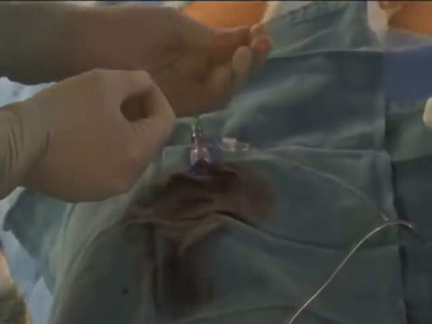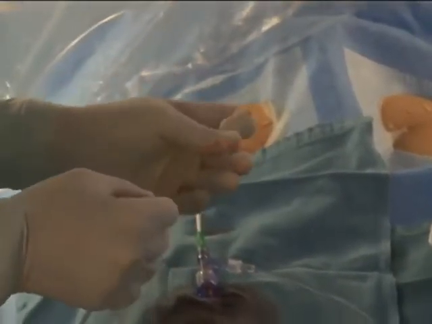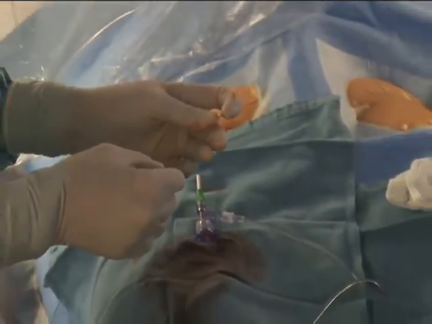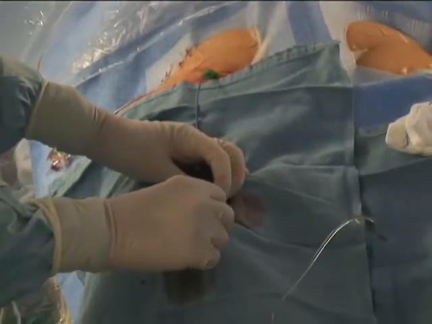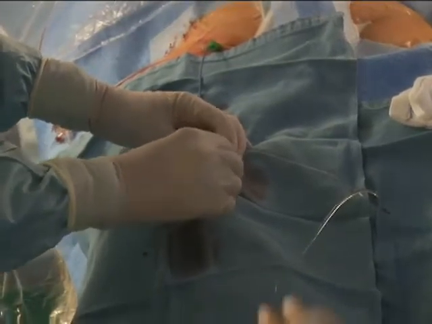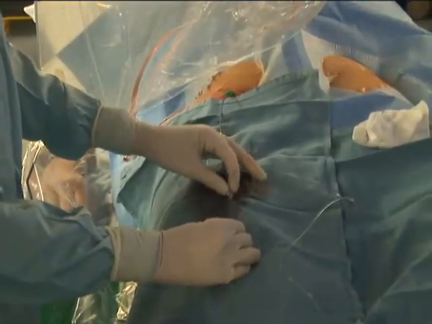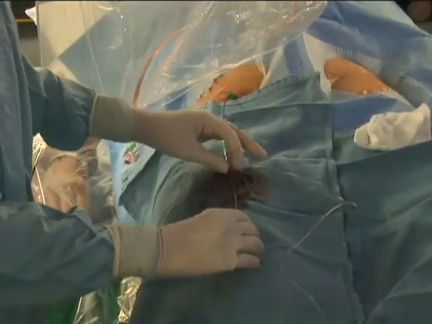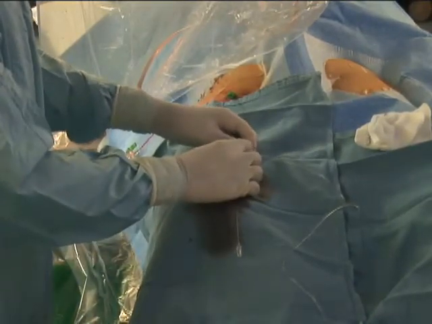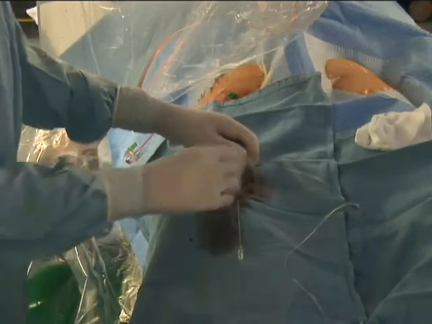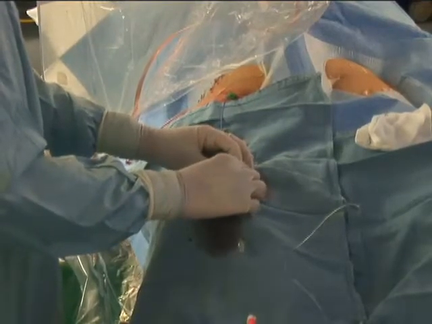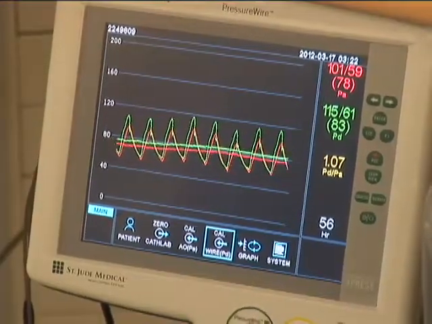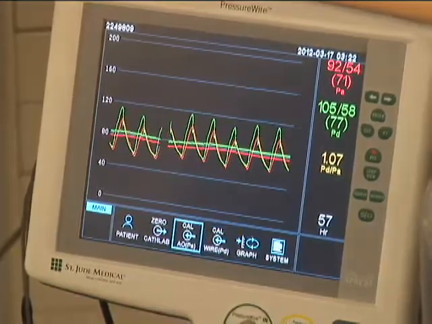The FFR wire is advanced through the guide catheter so that the pressure manometer on the wire is positioned proximal to the lesion of interest in a relatively normal-appearing segment of vessel. In this case, the pressure manometer is positioned in the proximal left main coronary artery. The wire introducer is removed. The catheter is flushed with heparinized saline to remove the pressure damping effect of IV contrast, and the FFR wire is equalized to the systemic aortic pressure, and the baseline FFR, designated as PD-PA in yellow on the video, is established at 1.0.